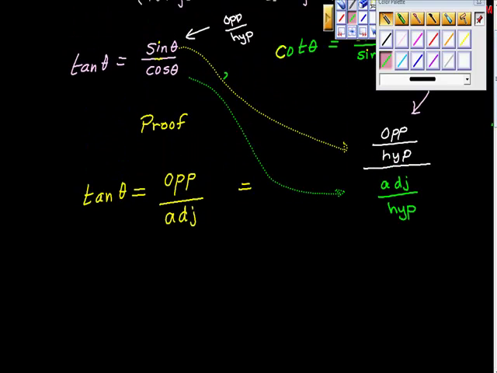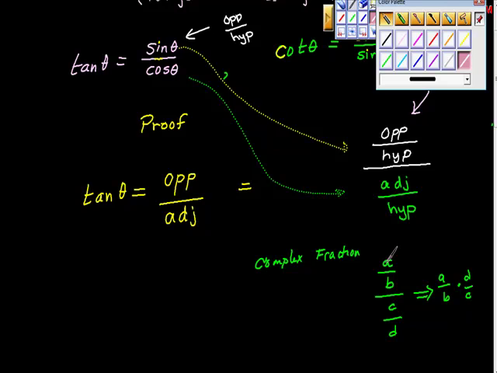Right, so let me remind you what happens with complex fractions. A complex fraction, A over B over C over D, can be simplified as A over B times D over C. That is to say, when you have a complex fraction, you take this piece, leave it the way it was, and you take this piece and you bring it up as its reciprocal. So check me out here. This D is this D, right? And this C right here is this C, right? It's just its reciprocal.